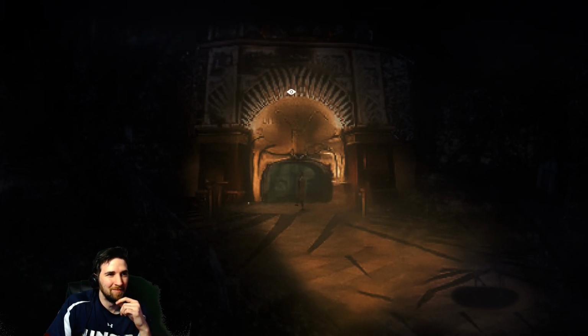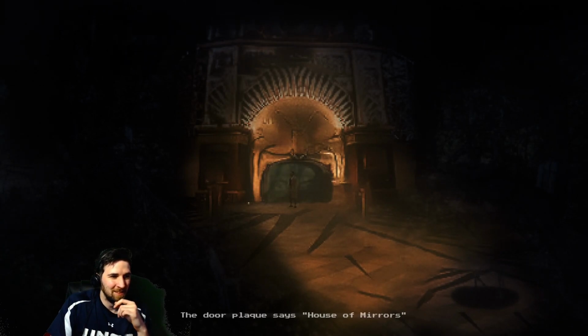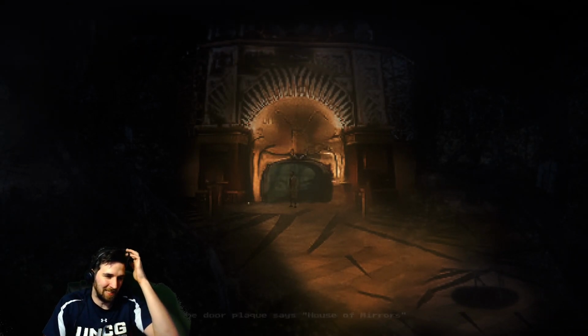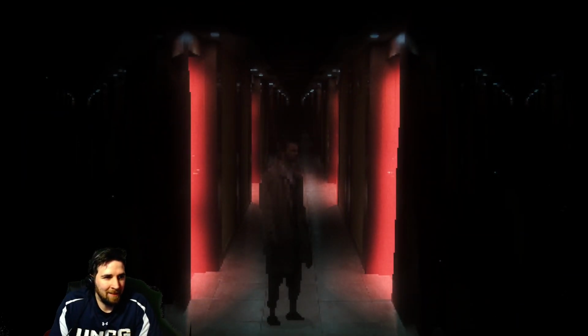Oh, I know him. Maybe he'll let me through because I'm a homie. There's no sign on this building. The door plaque says House of Mirrors. Ah, yes, self-reflection. That's what this character needs. A long look at himself. Okay. 162. The mirrors. They glow red.